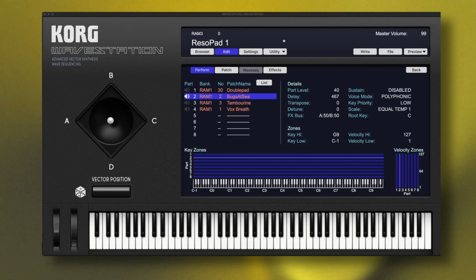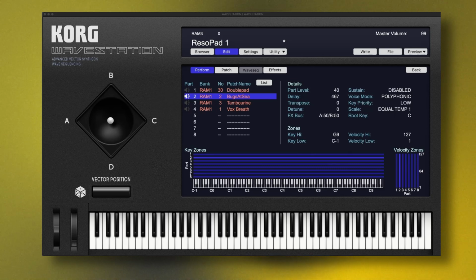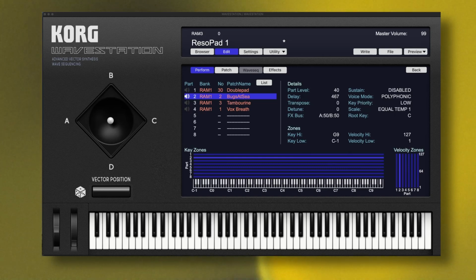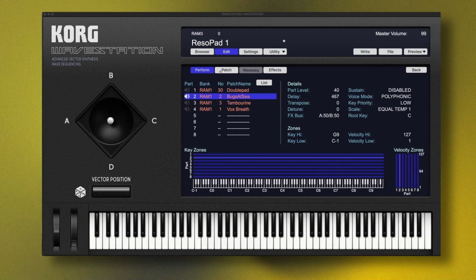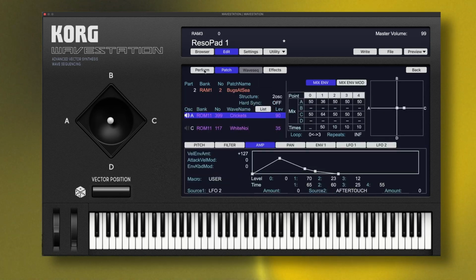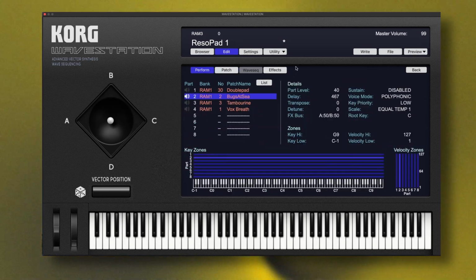And that's kind of how you do it, folks. And so that's a very easy way to start dipping your toes into the Wavestation. We're essentially, again, just taking an existing performance and very simply stacking up different parts, swapping out the different parts. If we want to do a very basic change on an existing part, I showed you how you can go into that part or patch, change something like the amp envelope, save the patch, and then you hear that change right away.